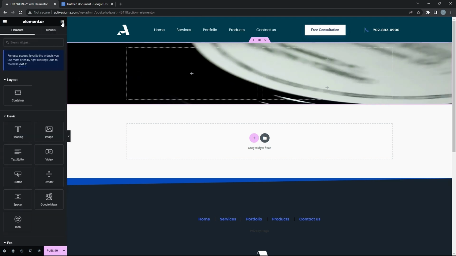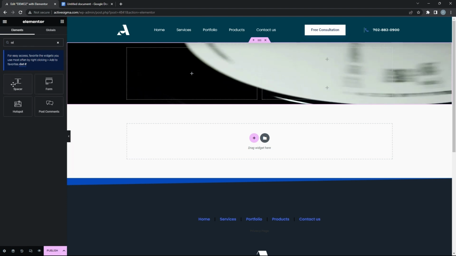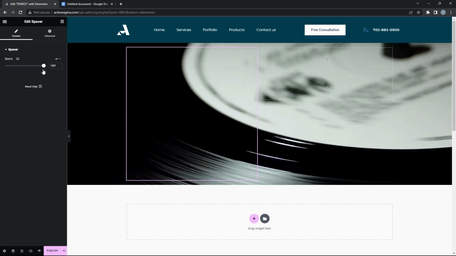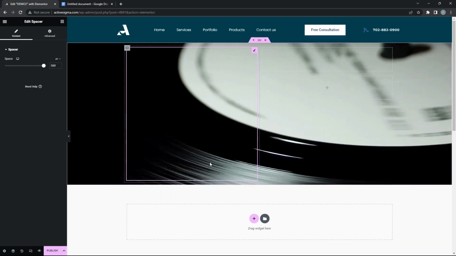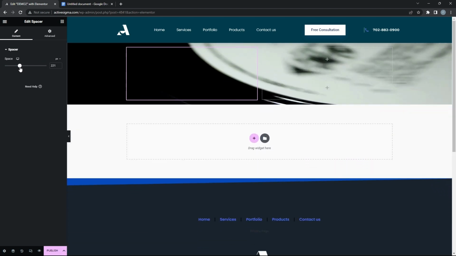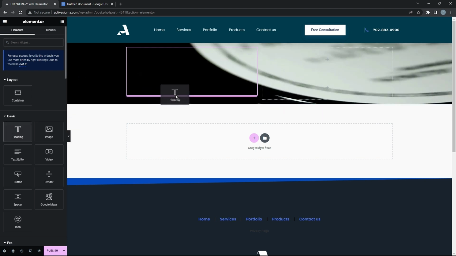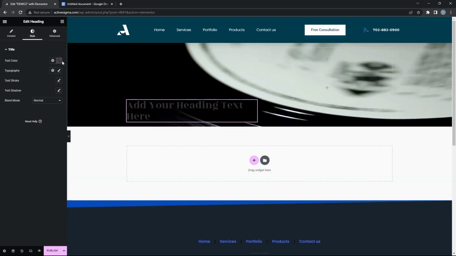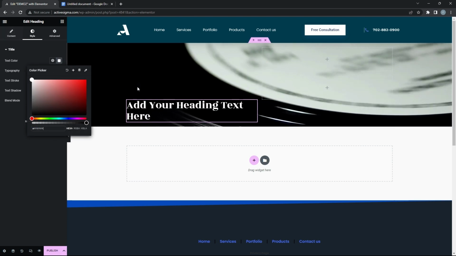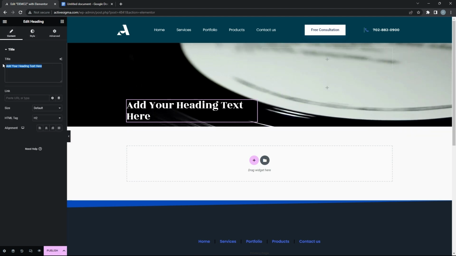Now let's get to adding stuff. So I want to see a little bit more of the video before I keep going further. So I'm going to add a spacer, see how far I really want to take this. Perfect. I think around here would be a good stopping point. So let's maybe take a third of that spacer, and then we can add our heading text. Perfect. Now let's switch the color to white so it'll be easier to see. And then let's come up with a nice little heading text. We can go over here to content.